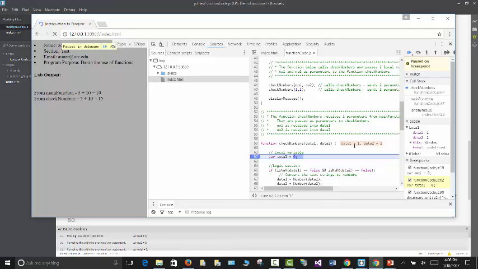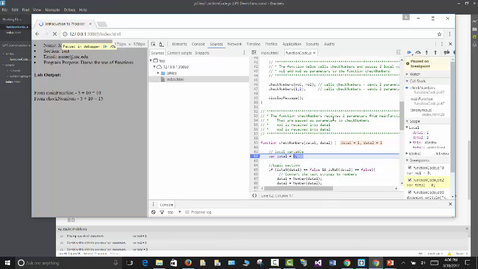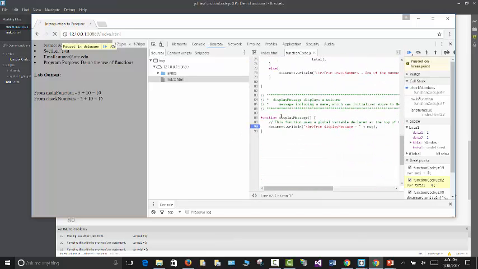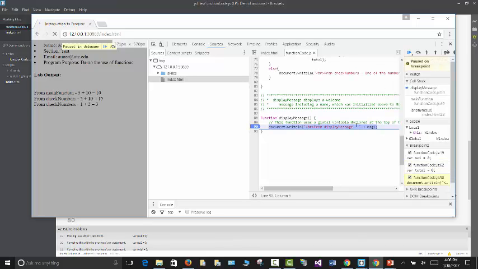So you can see that data 1, data 2 already is being shown to you. You can mouse over it, shows you that. It also shows you in this little window over here that's called the local window. And then continue to run it. There's one breakpoint in this display message yet. Yes, so it should stop, continue executing and stop there, which it does.